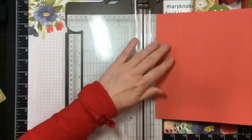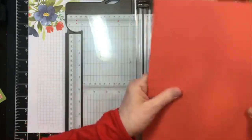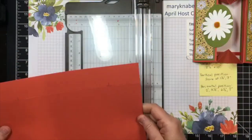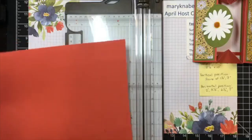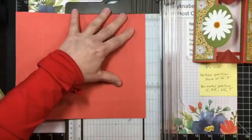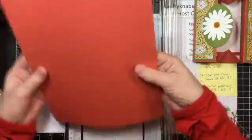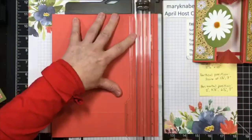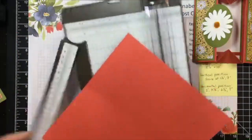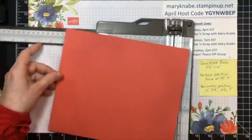I like to use this for quick measuring, to double check my measurements as I'm working. So 8.5 by 10 inches. Oh, this is 10 1/8. I need to trim that off. So yes, 10 inches. So 8.5 by 10, you'll cut off 1 inch on the long side. Extend the arm, and I'll set that over there for now.